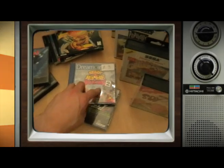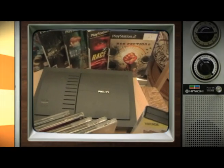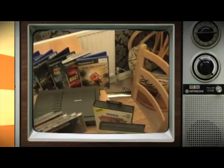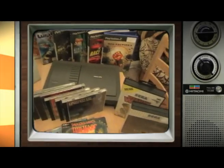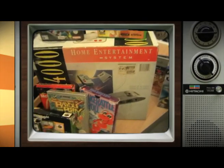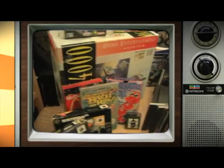A couple of Dreamcast games, including Ready to Rumble Boxing Round 2 which I've wanted for ages. For £3 that's a fantastic deal. Then here you can see I've also got a Philips CDI 450 — I've been wanting to pick one of those up for a little while. The 450 is one of the better CDI systems because it has the digital video system built in. Martin made me an amazing deal on that — he gave me it with all these games, some controls, and a Mad Dog McCree gun, just for a fantastic price.